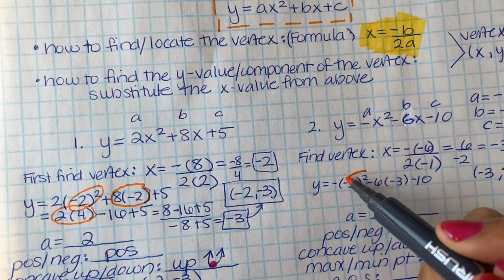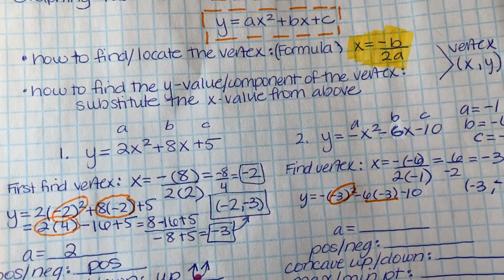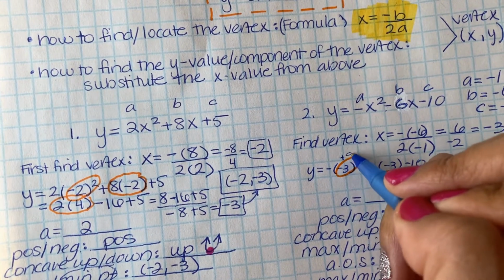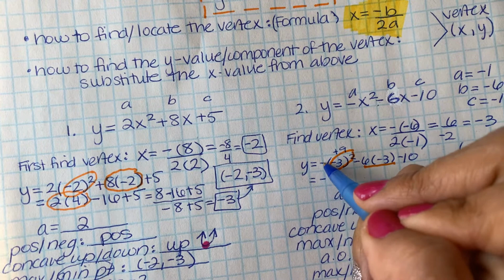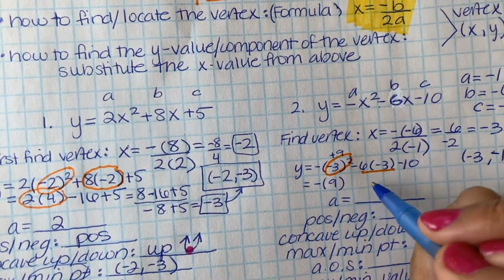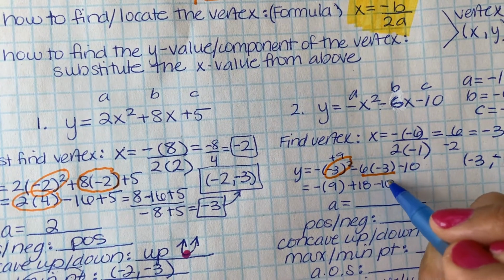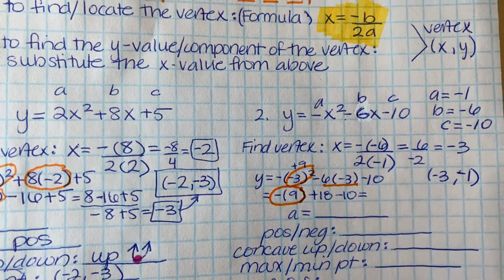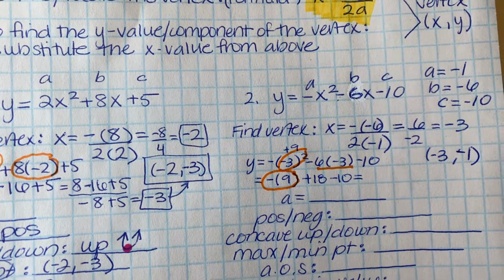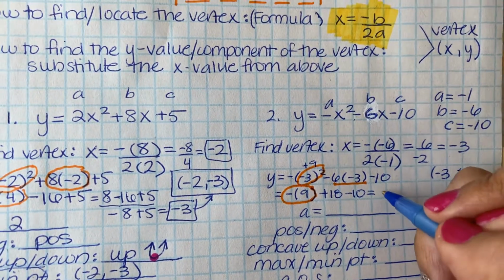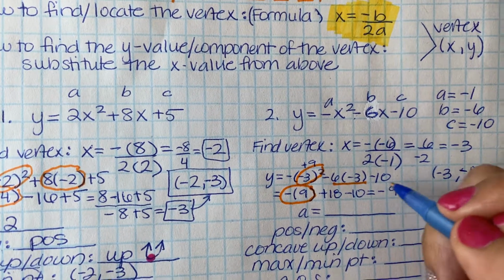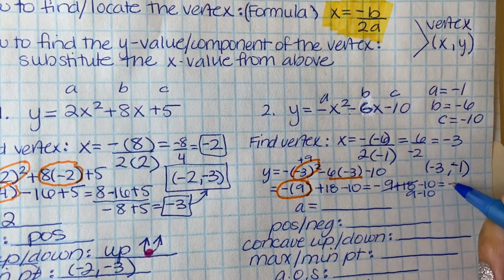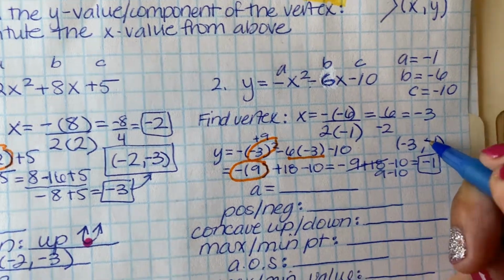Okay, but before all of that, let's solve it by hand, right? Okay, so I'm going to first square here, and then I'll put these two together, right? Just follow through. Okay, so this will give me +9, right? And so I'm going to get negative, and that's a negative, but the 9 is outside of it, +18 minus 10. Okay, so then you would first square, then you're going to multiply times the A value. And so that -1 times the +9 will give you -9. And then it's up to you. You could still write the +18 minus 10. And that gives me 9 minus 10, which is -1, which is what I have right here. Oh, I'm way over, sorry.